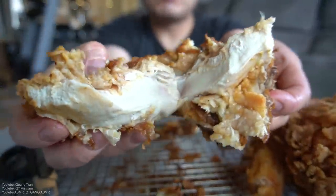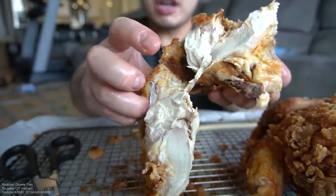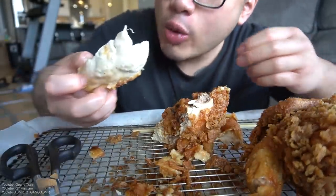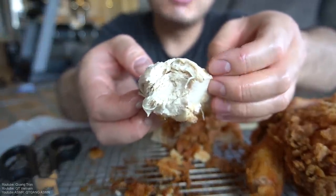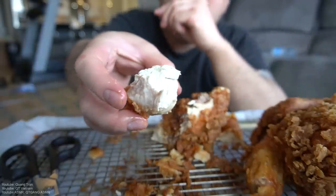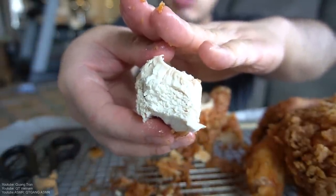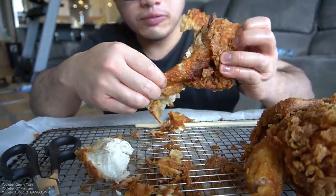Close up on this breast. Okay. That's a nice, juicy breast right there, guys. Quick tap. Oh man, that's a nice juicy breast right there, guys. That is beautiful. Look at this crust.